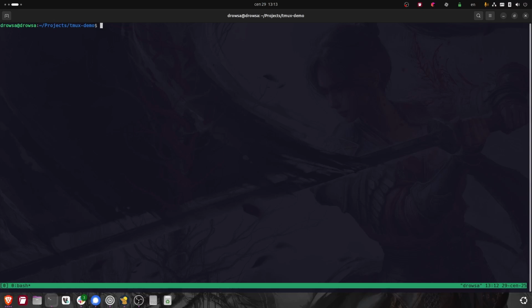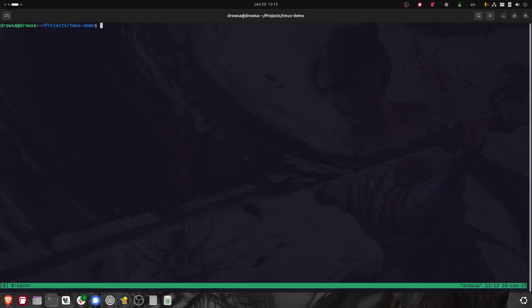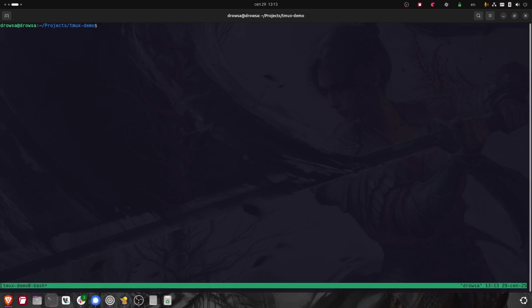The session is created easily like that. You can just start everything from scratch with just tmux, and it's going to start a session, and it's just going to be a numeric session. As you can see from the bottom left, it says 0 at the moment. But we can actually give it a name. We can start with something like new -s for session, and we can call it tmux-demos. The moment I press enter, you can see that I have that in the bottom left part of the screen.